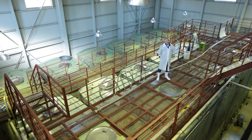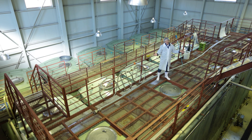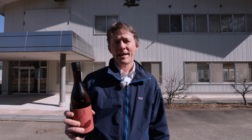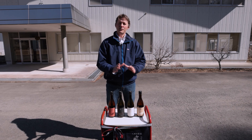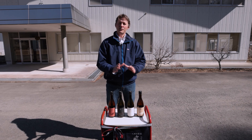That concludes our tour of the brewery. All of this process results in really beautiful finished products. We have different styles available in your market. I'd like to introduce our new flagship set: Aka, Kuro, Shiro, and Kaya. We're an old company but we always start with new ideas. Please look for these in your market. It was video this time, but I hope very soon we'll be able to meet for real — join us up in the mountains, crack a bottle together, and do some Kanpai. Thanks again for coming. Sayonara.